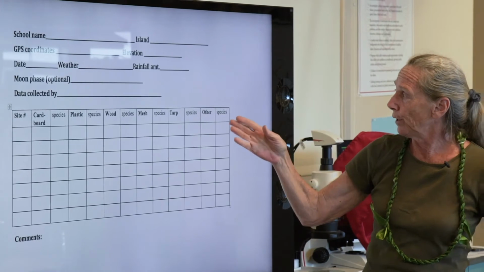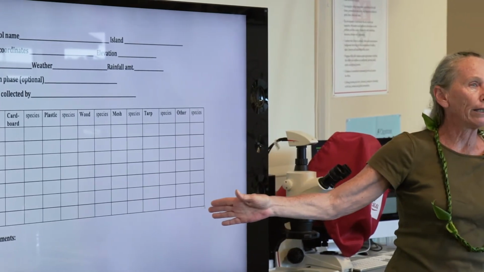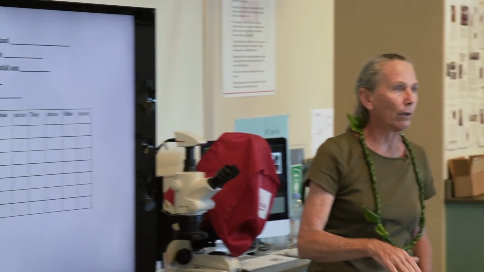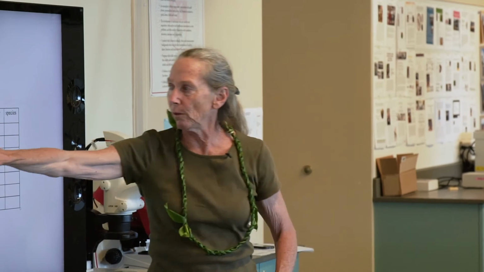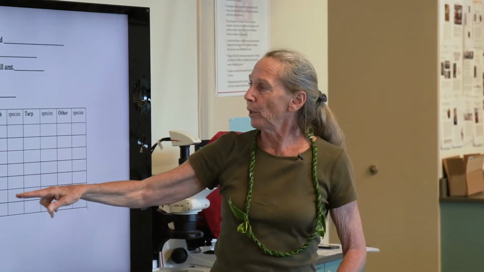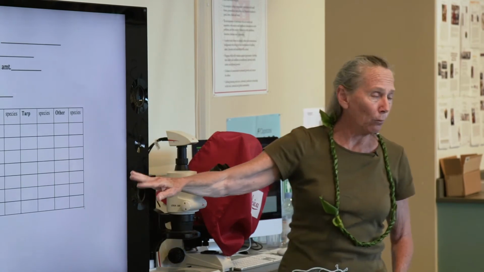under each one. And then we had this other column, because a lot of times you just happen to find them. You know, they're under the plants, or you find them on the way to the garden, or they're in a place that was not one of these. So this data sheet will probably change as we start to use it. You know, the mesh, the weed cloth, we do find them under there. Plastic, we definitely find them. You know, wood. So these may work, but we may want to adapt them.